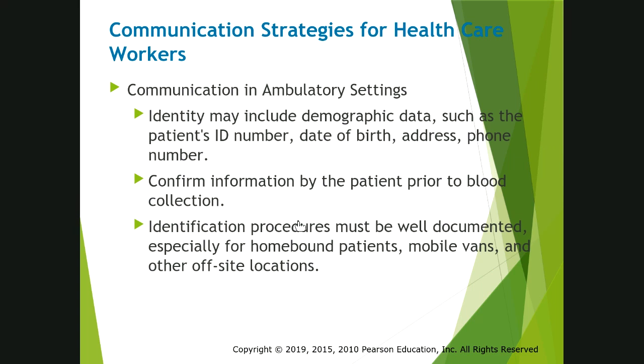When we communicate in an ambulatory setting, an example would be an outpatient setting: mobile vans, off-site locations, homebound patients. Identity may include demographic data such as the patient's ID number, date of birth, address, and phone number. We're going to confirm the information with the patient prior to the blood collection.